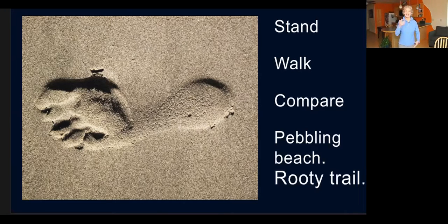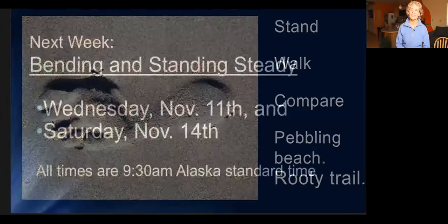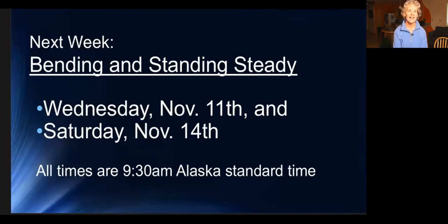Well, that's the end of this lesson, knowledgeable knees and flexible feet. Next week, we are going to do bending and standing steady. Again, it can be done in standing, is the preference, modified to sit.